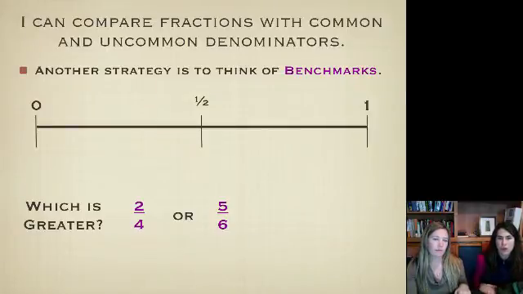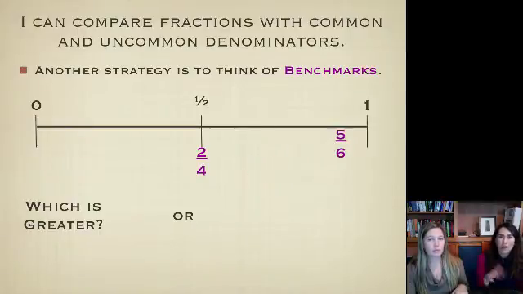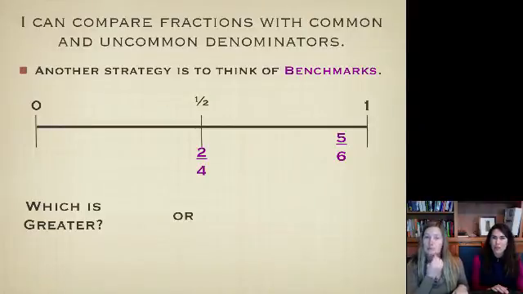So which is greater? We have 2/4. A lot of you might realize that 1 half equals 2/4 right off the bat. And if that's the case, you can think to yourself, yeah, that's a half right there. Then with 5/6, a lot of times I think, well, if I have 5 out of 6 pieces, that's close to 1. It's really close to 1. So now we can easily see that 5/6 is definitely greater than 2/4.